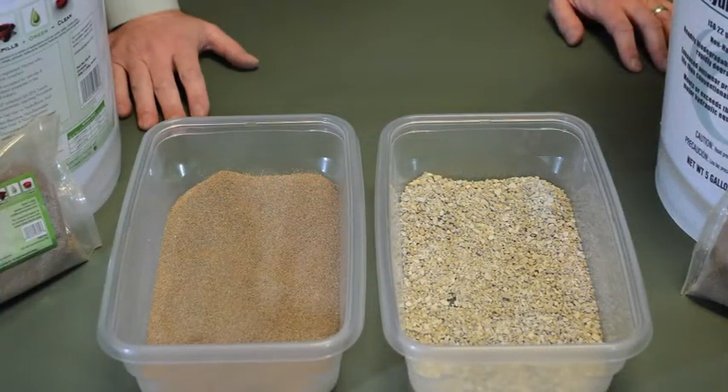What we'd first like to do is talk a little bit about GreenZorb, the attributes of the product, and we're going to do a comparison against what most other people use in the industry. Moving on, we'd like to show you the two products up close so you can get a really good view of the differences between the two.